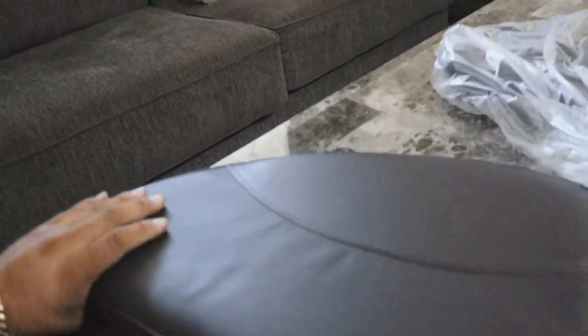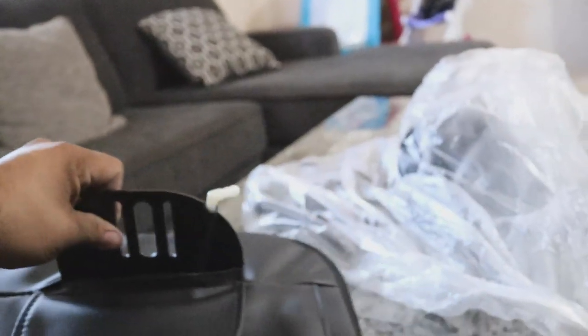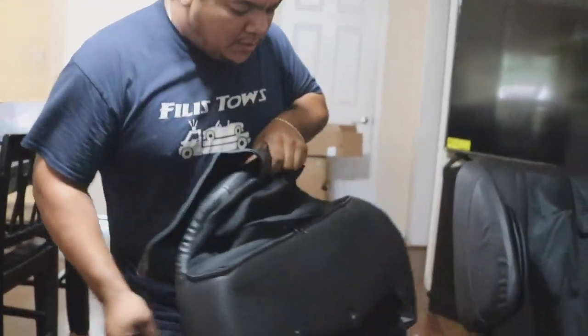Alright, broskies, I think I got it figured out. These are the shoulders. It's got a bracket right here, and then the bolts are right there. I gotta unscrew those right there, and then just mount this shoulder cushion, and then just tighten it up. So we got our other side. Alright, broskies, so I got the two shoulders on. King on.